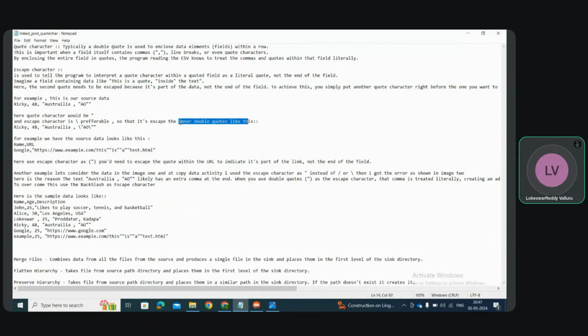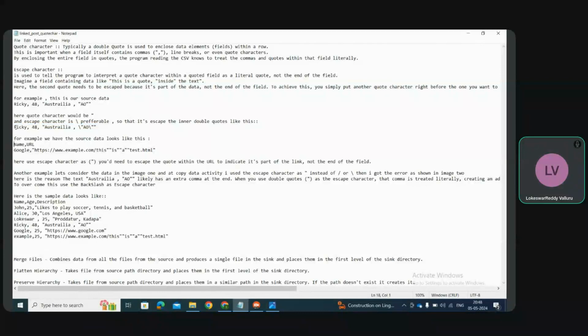Okay. It is going to escape the inner double quotes. Like this, we will get an output, not like the, not in the output, we won't get any kind of slashes. It is going to separate it like that one. The pipeline is going to separate like that one and do the process.